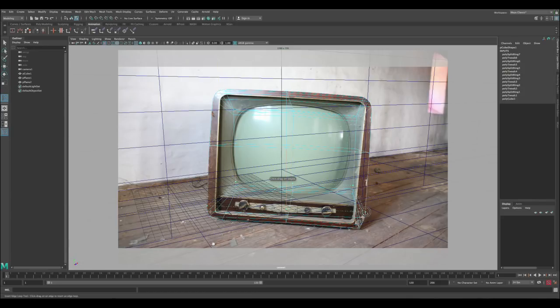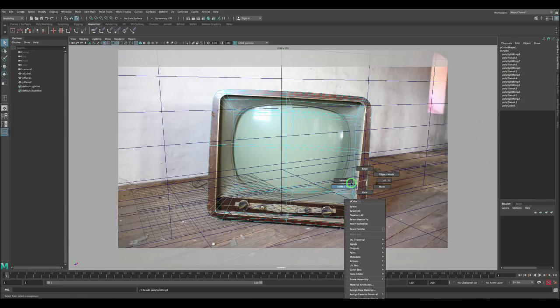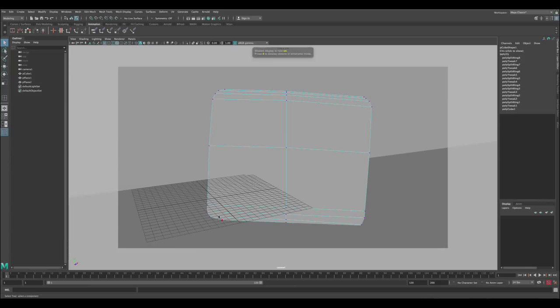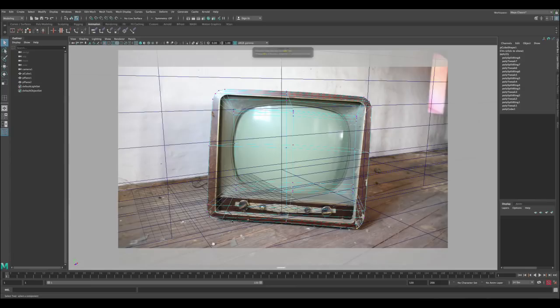Let's add one edge loop here, just to push this edge. It's kind of getting away. Let's do the same here. So this one is good here, and let's push this one in. Okay, so let's switch between wireframe and shaded.